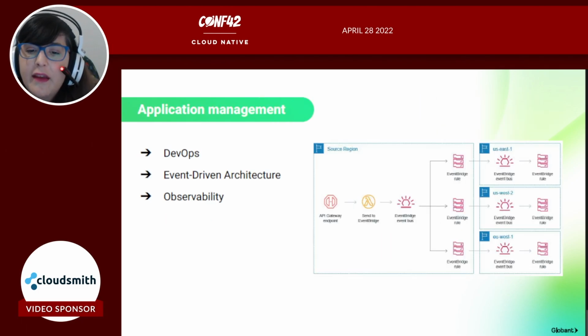Third but not last, we have application management. This is a bigger part of the service, but it has to be taken into account. For example, DevOps. I think it's important to plan what CI/CD tools we are going to use in order to deploy all of this infrastructure.